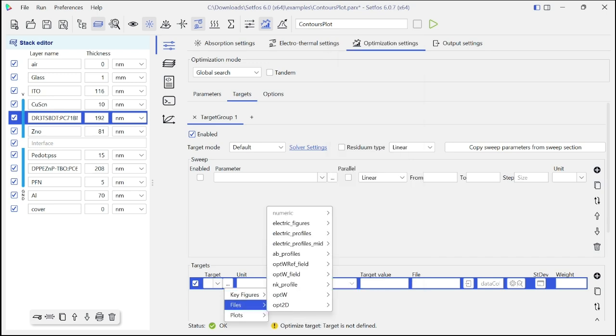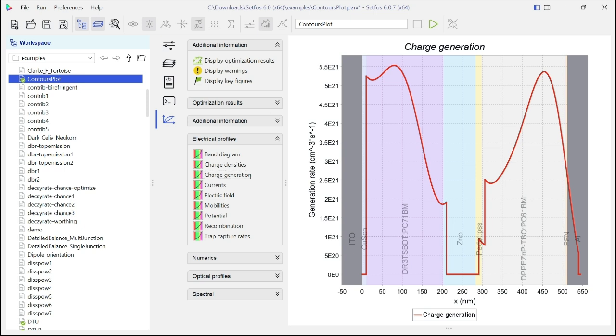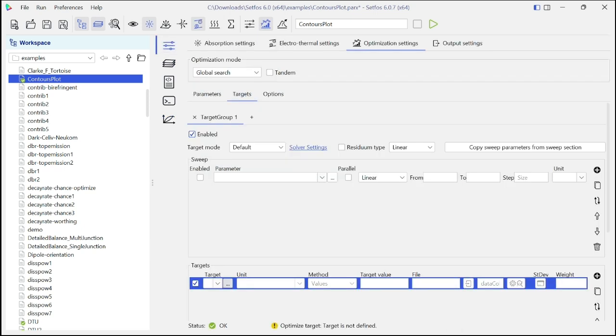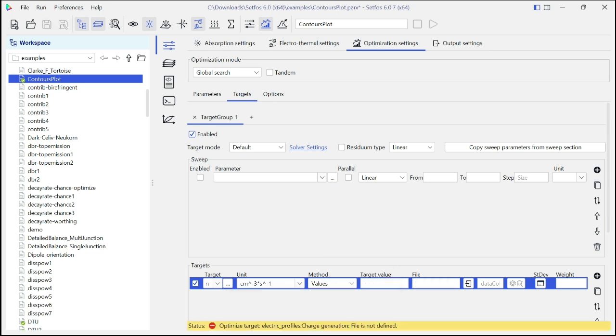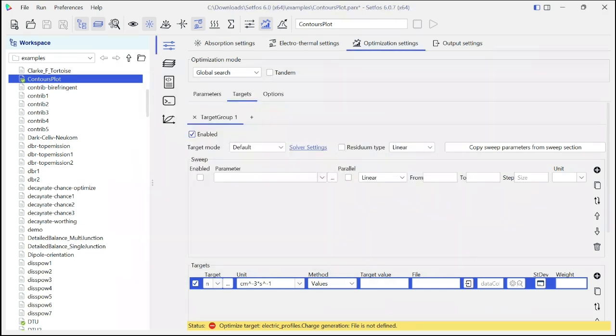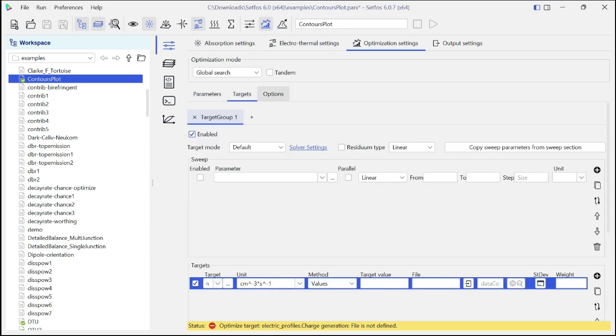And if you want to import any files, like if you selected charge generations and save in data, when you move on this you can directly select, and you can see the charge generations file is not defined, so you can directly import your files and target. So it totally depends on the users which type of settings they want to do.